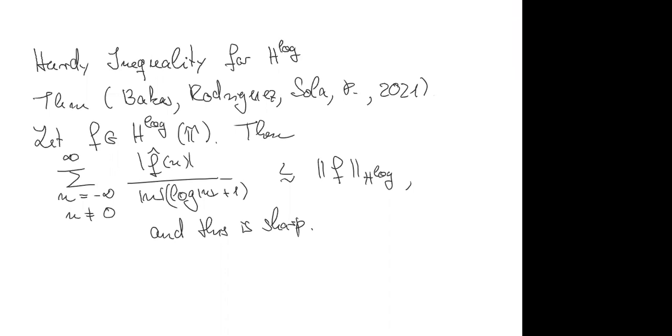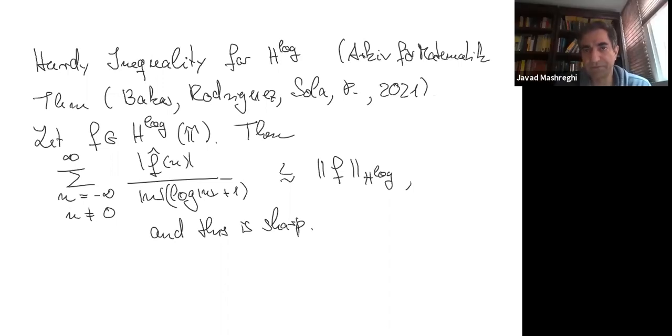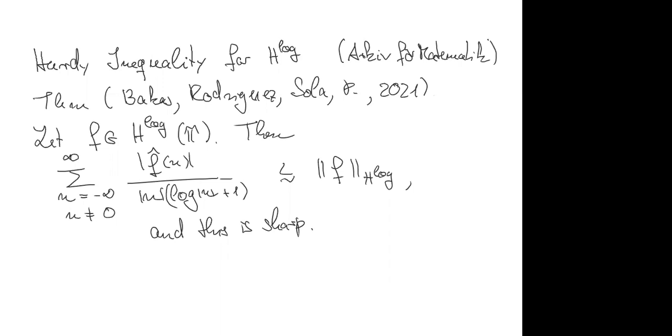Okay, so this is a new paper which is to appear in Archiv der Mathematik, but I don't know whether it will appear still this year. And the other one, the two parameter result, is not published yet. So this one.